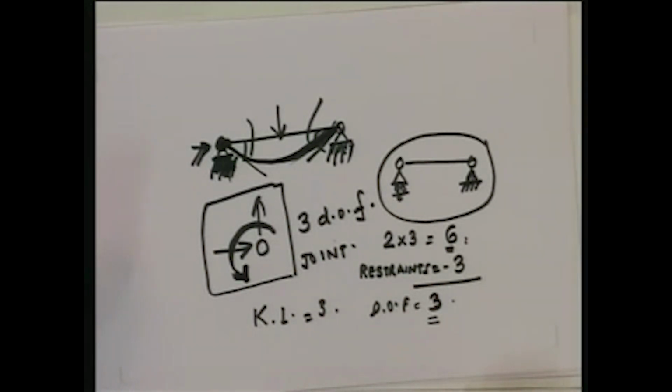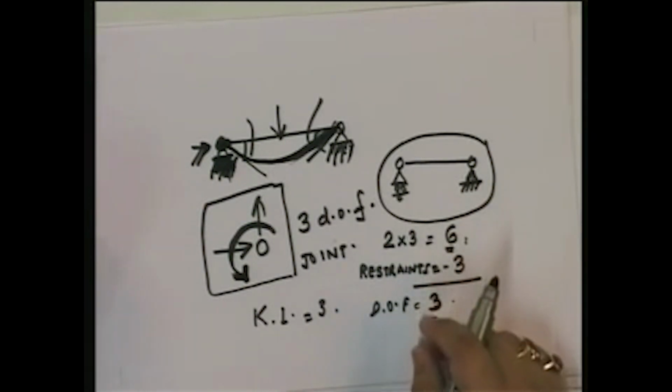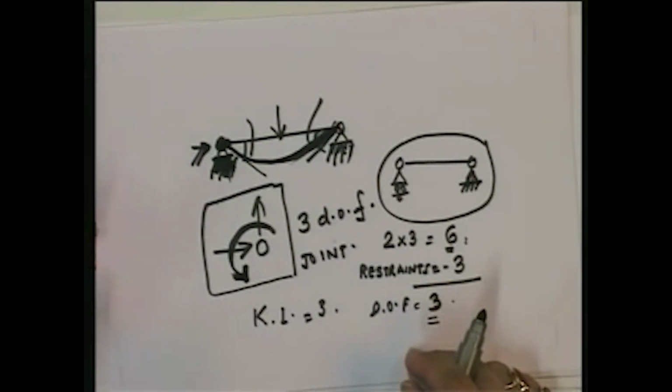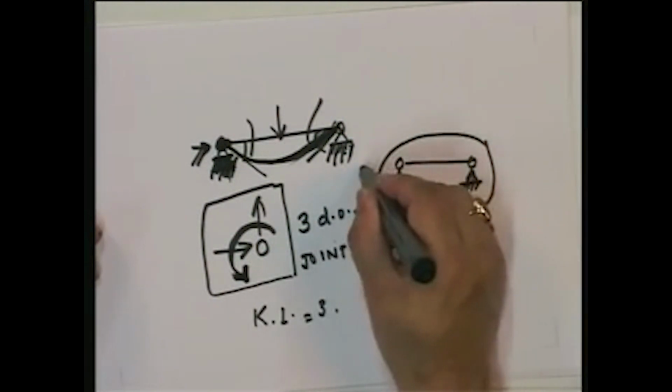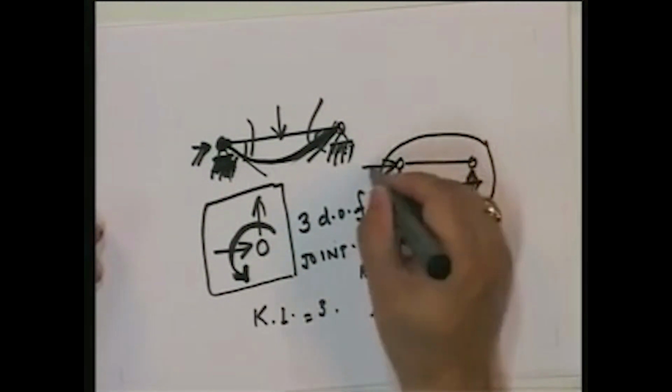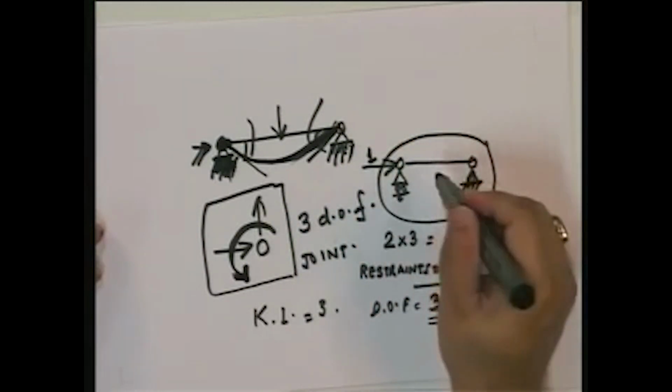Now, so fine, kinematic indeterminacy is 3. What is kinematic indeterminacy? Number of unknown displacement quantities. Let us find those out for this. Just like we did in the truss, we should be able to write it for this one. Let's write. What are those? Note that this restrains this but allows this. So this is a degree of freedom. That's my first degree of freedom.